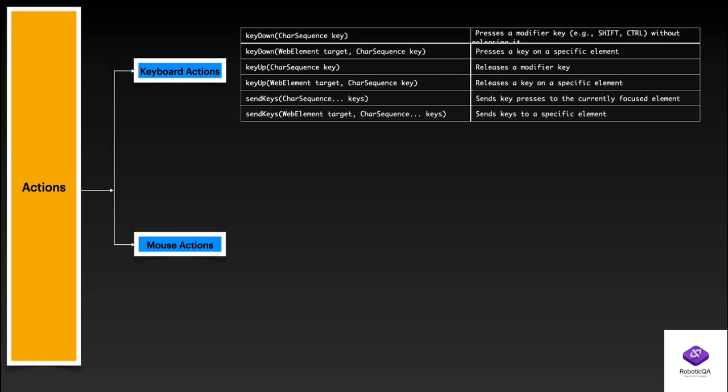We have a sendKeys method also available in the Actions class. Similarly, you may have seen it inside WebElement also. Similarly, we have sendKeys available here. It sends key presses to the currently focused element, and we have a sendKeys with two parameters. One takes a web element and another takes a CharSequence. So this method will send keys to a specific element.